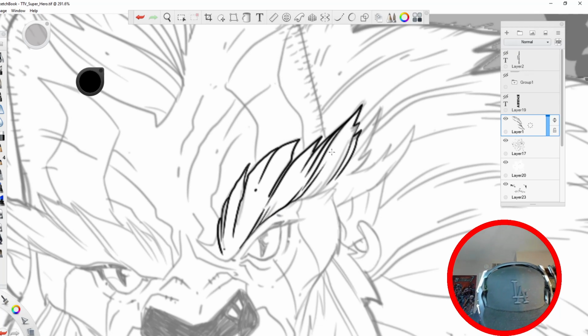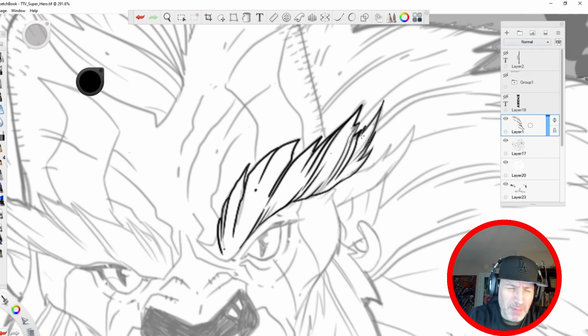The default setting for Sketchbook Pro is 100 DPI. So what it'll do sometimes is it will resize the picture to 100 DPI and then larger overall page size.